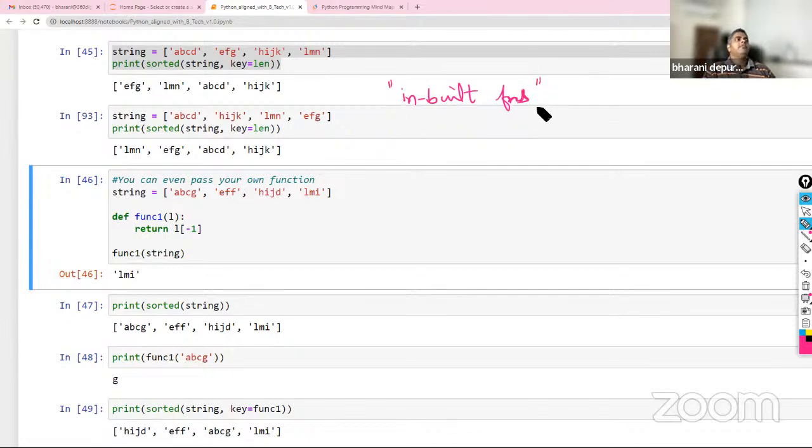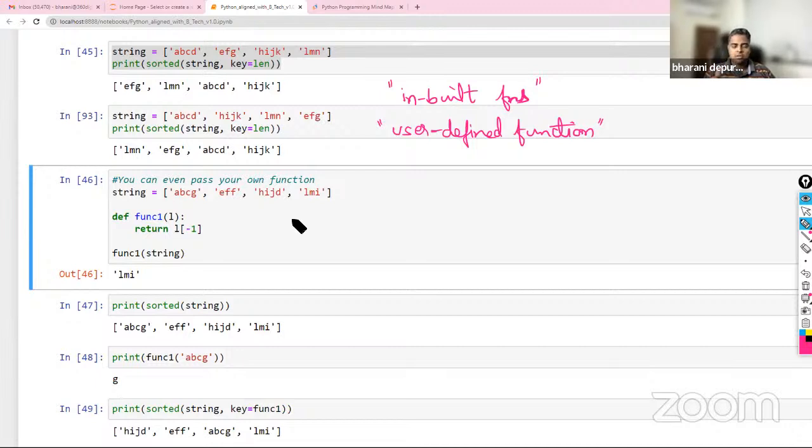What if you do not have inbuilt functions written by someone else? What if the operation that you want to perform is very different, and you don't have any function which is already written, then what do you do? Then we need to write our own functions. When you write your own function, it is called a user defined function. So one is inbuilt function, the other is user defined function. Let's look at the user defined function and how to write it.